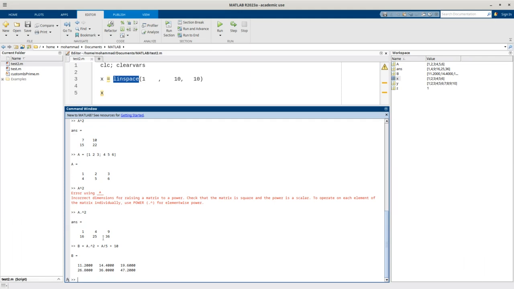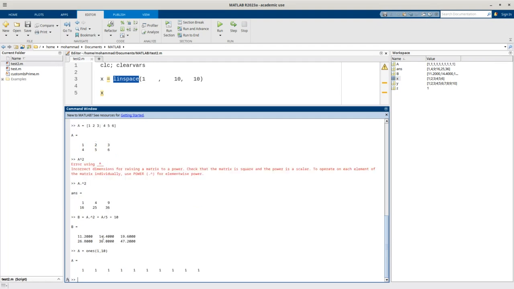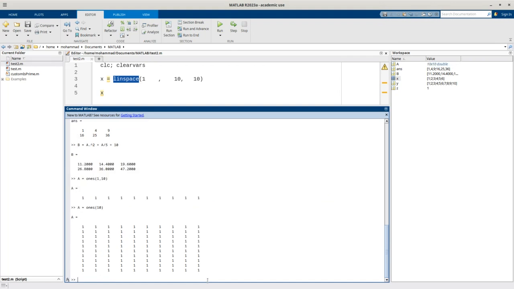There are also handy ways of making matrices quickly. For example, if you want a vector of all ones, you say ones, and I want 1 row and 10 columns, so it gives you 10 ones. If you only put 10, it will consider it as 10 by 10, so it will give you a 10 by 10 matrix.